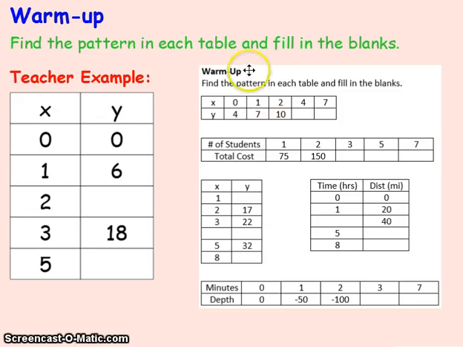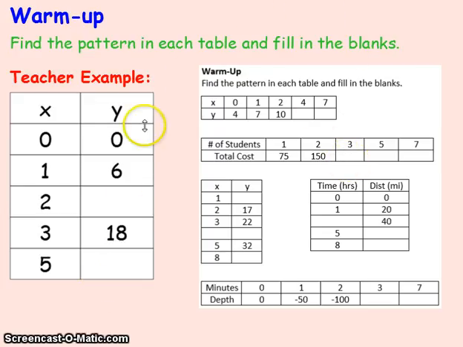All right, the warm-up, this is a small sheet of paper on your desk. Make sure you have it out. It says find the pattern in each table and fill in the blanks. I'm going to do an example with you real quick. Now you can write this down if you want to, or you can just watch and then complete it over here when you're ready.